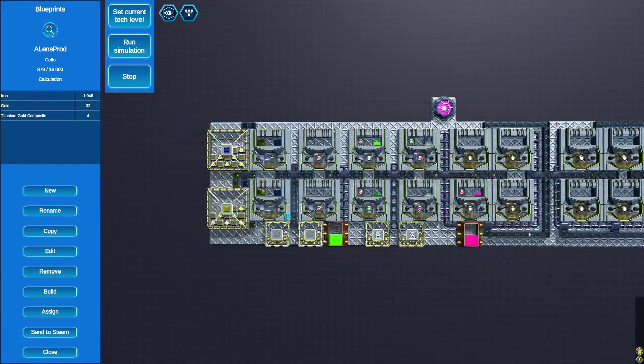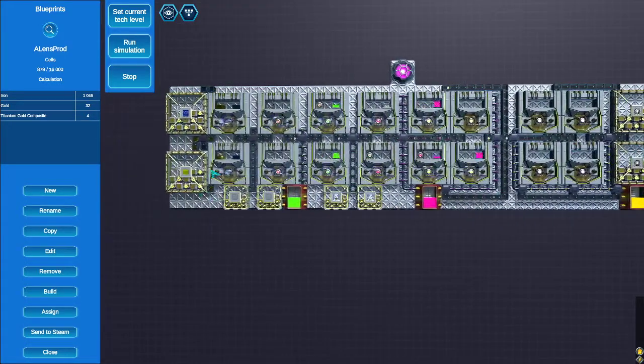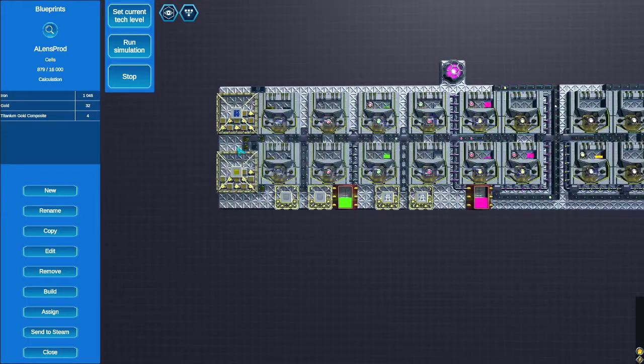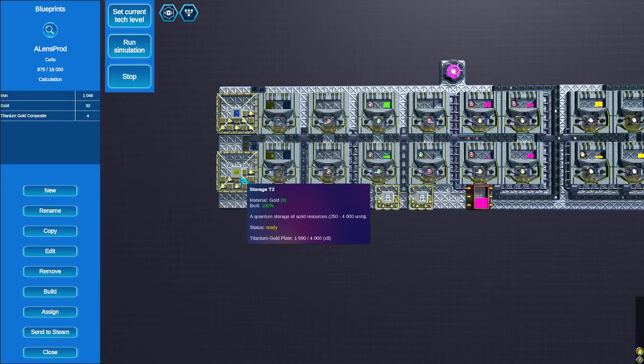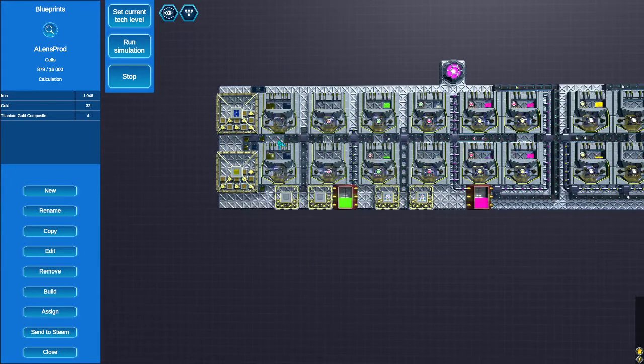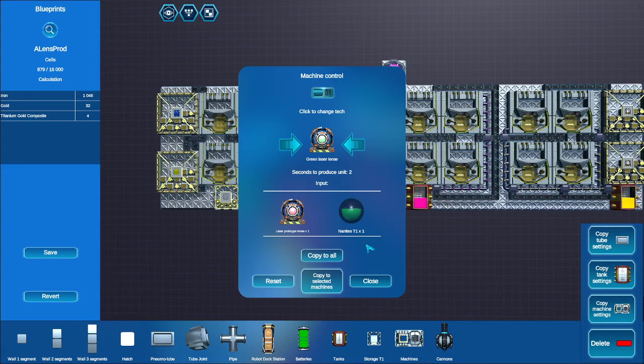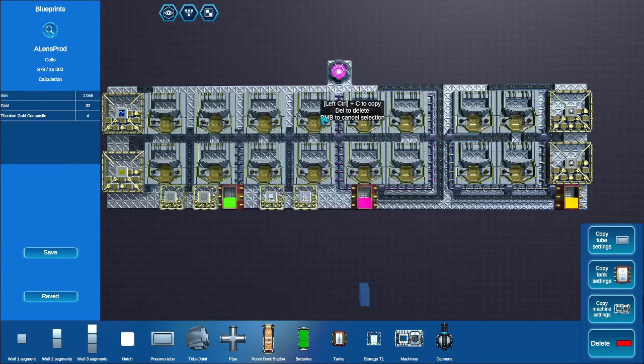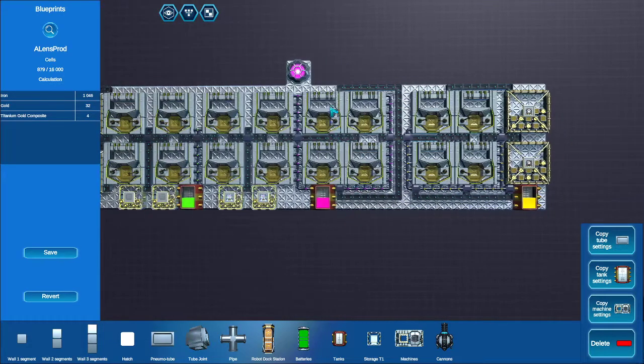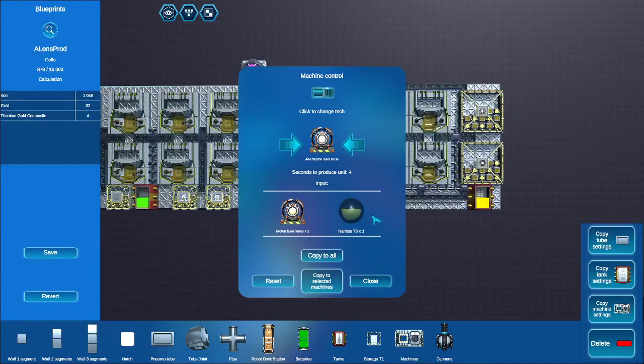So this makes annihilation lenses. It takes in the nickel and the titanium gold plate, and it comes through here and makes lens frames into laser prototype lenses, into green laser lenses, into red laser lenses, into proton lenses, into annihilation lenses.